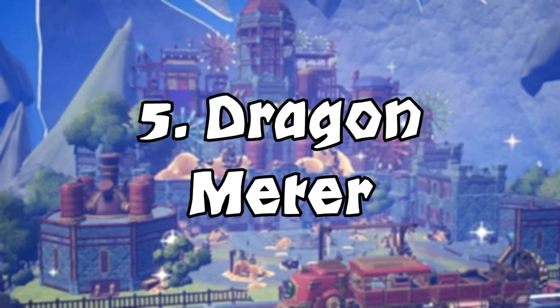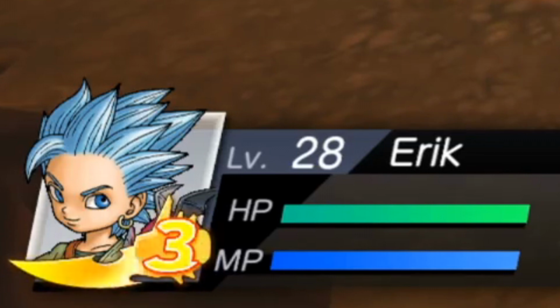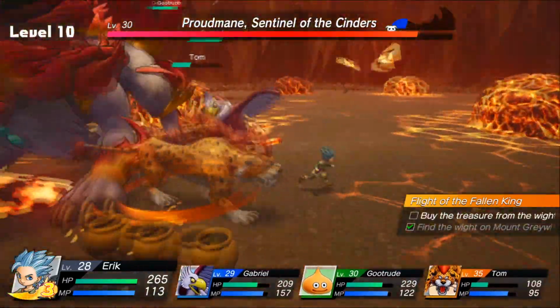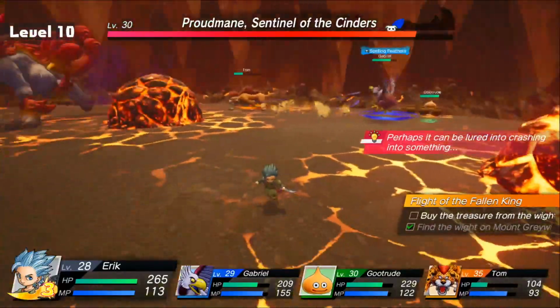Number 5, Dragon Meter. Okay, so the Dragon Meter is something that you'll notice on the bottom left corner of the screen that can be raised to a total of 3 stacks. This is done through fighting and just regular gameplay. However, it is easy to just go about your time not actually using it, and I do want to express how powerful it truly is.